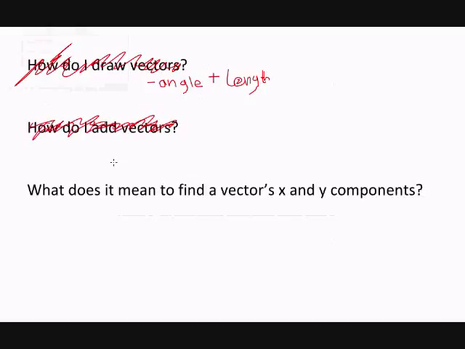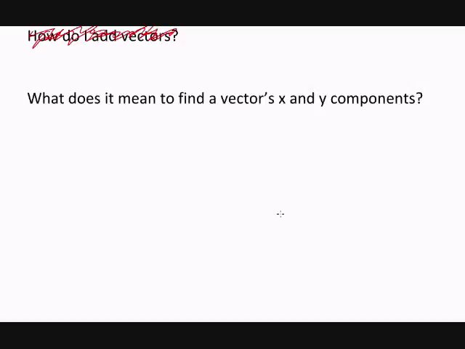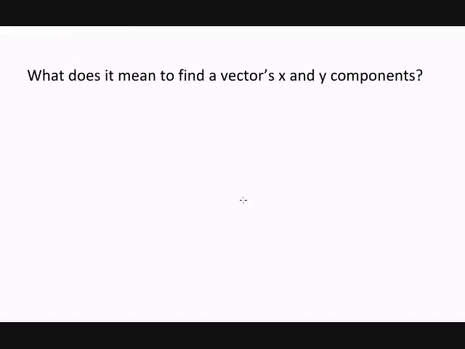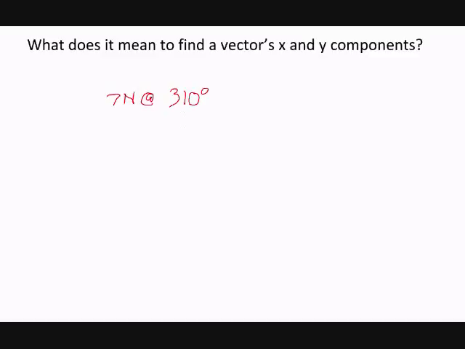Now remember, if you know the x and y components that represent the end of your vector, then you can simply add the x and y components together to find resultants. Well, sometimes it's not so easy. So you may get a crazy line like 7 newtons at 310 degrees? And you may say, oh my goodness, this is already crazy. I don't even know what newtons really means, Mr. Shaw. And 310 degrees is rather bizarre as well.